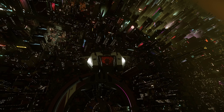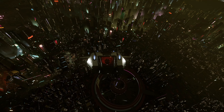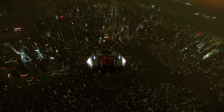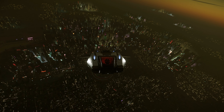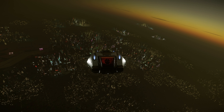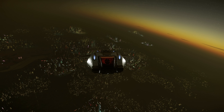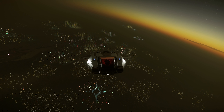We'll probably see Cloud Imperium tweaking the patch beyond those known issues over the next few days, then releasing it with Fleet Week live on Friday the 22nd of May along with a ship sale — lots and lots of ships on sale. There'll be a free fly, so anyone with a Star Citizen account can try the game from the 22nd of May to the 1st of June. The Expo Hall will open up as well, and potentially those awesome military ships will be doing flybys and displays.